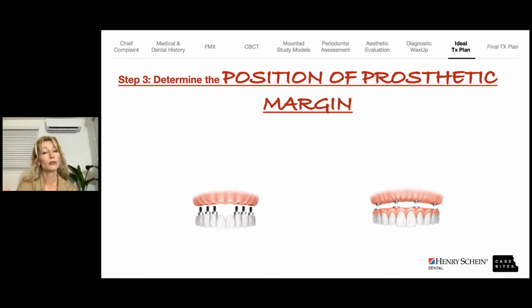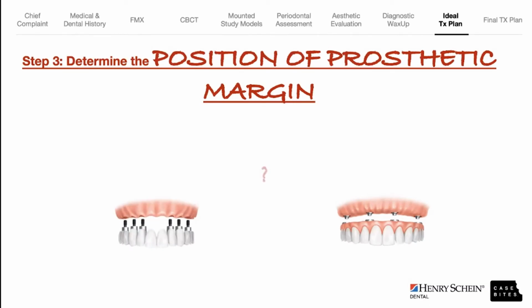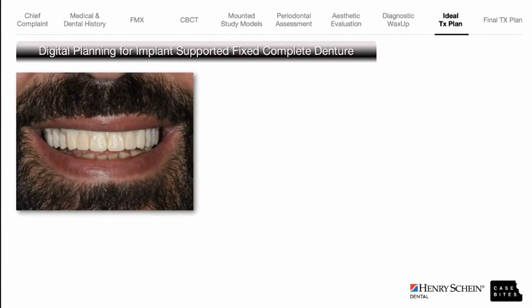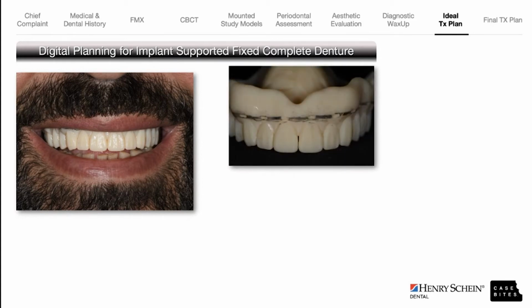And also we need to determine exactly where that prosthetic margin is going to lay. In order to do that, we go back to the prototypes that we printed for our patient. And we use the prototype that actually has the flange. And at that point, we ask the patient to make different kinds of movements, exaggerated smiling, laughing, talking, just to see how far his muscles can naturally retract the lips. And then we mark that line.